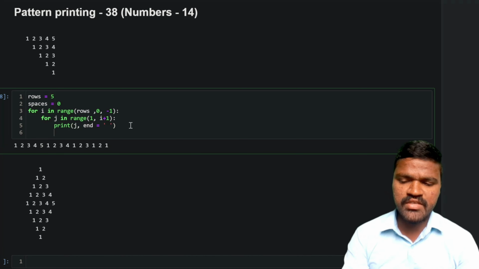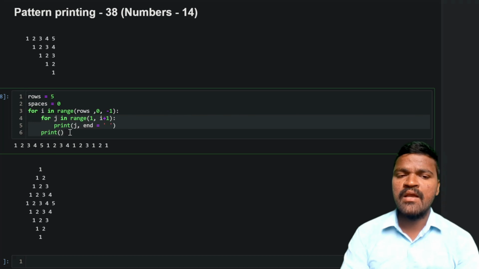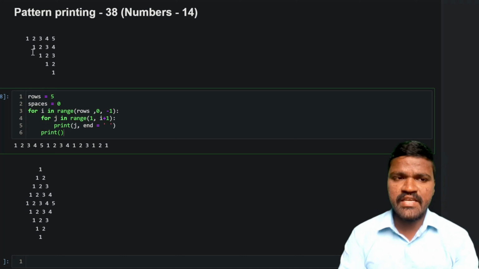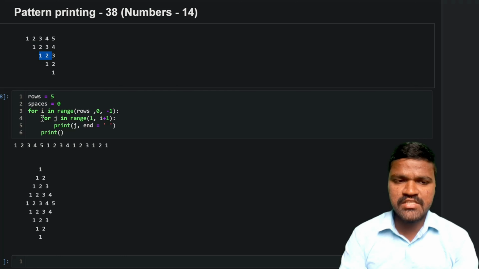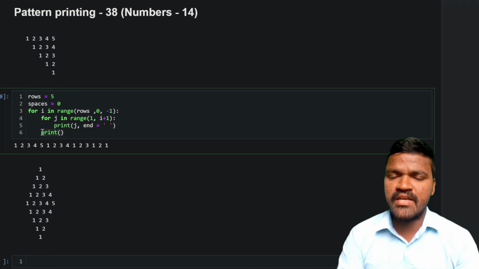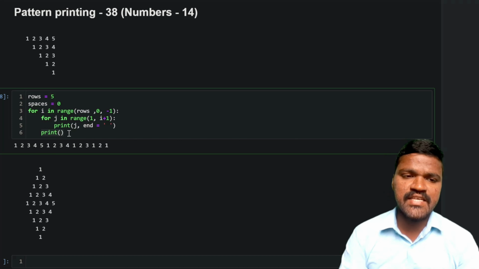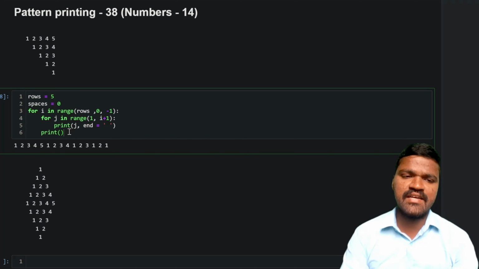So for that, I am putting a print statement after completion of this inner for loop. Why I am putting this is because after completion of each row we are going to a new row, right? That is what we are having here. After this inner for loop is done printing these rows, after completion of printing each row we will print a new line character, which is by default the end parameter of a new line character. That is the reason I am putting a print statement. By putting this print statement, we can simply print a new line character.